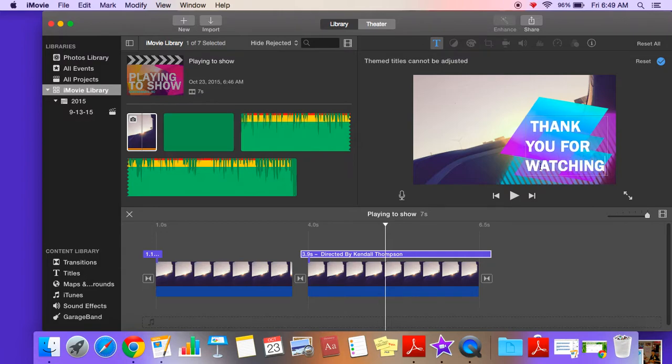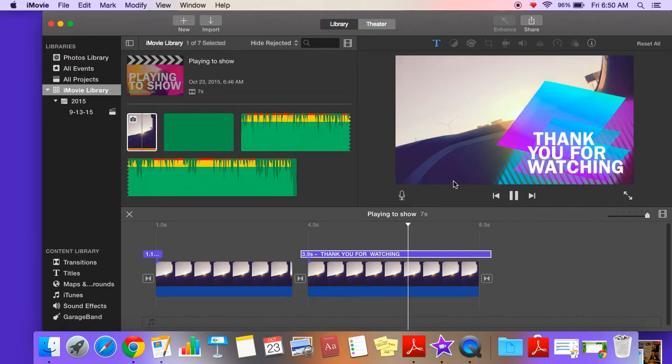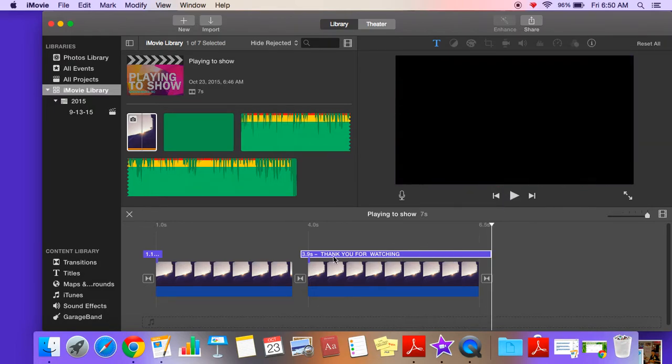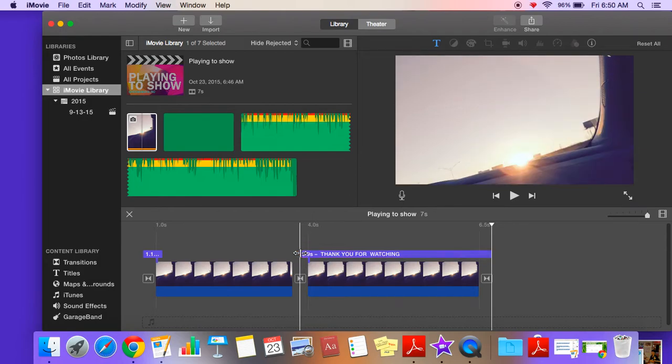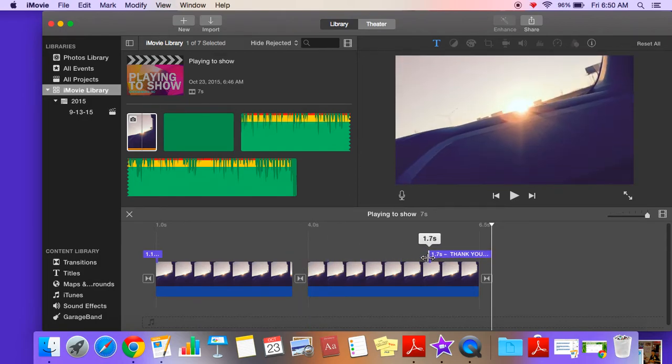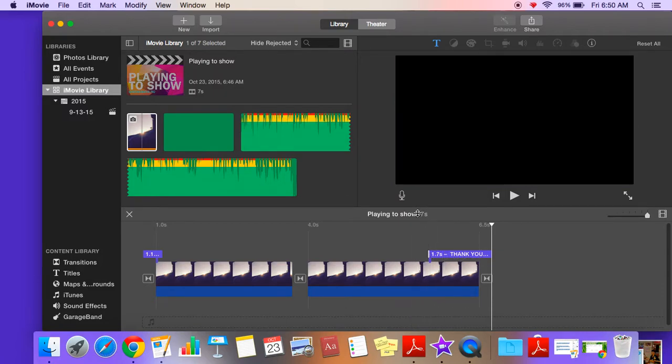If I decide that that is showing up for too long, so when I play that, it's showing up for quite a while on my screen. Notice it's over to the side, but it's showing up for quite a while. So maybe I don't want that to show up for 3.9 seconds as it shows me here. So again, I can make that smaller by just dragging it to a smaller size, and it shows me how long that will be. Now notice as I add more things, my video is getting longer, and it shows me here that it's now 7 seconds.